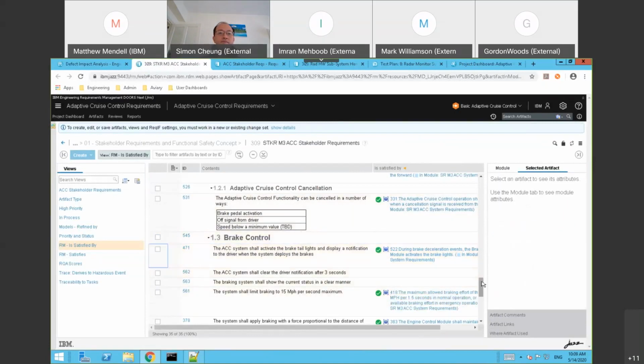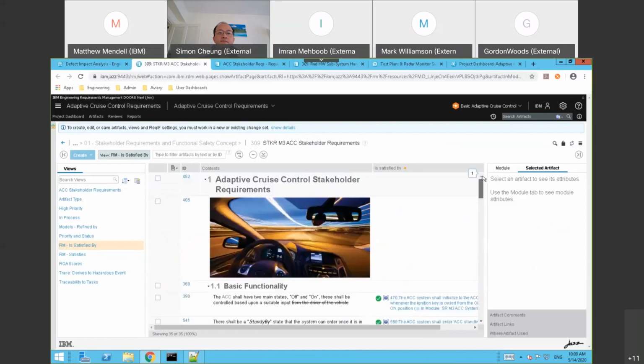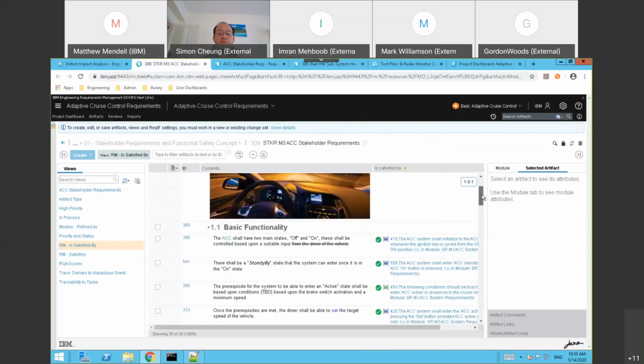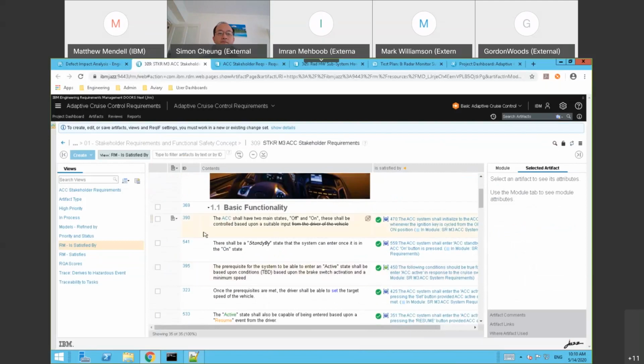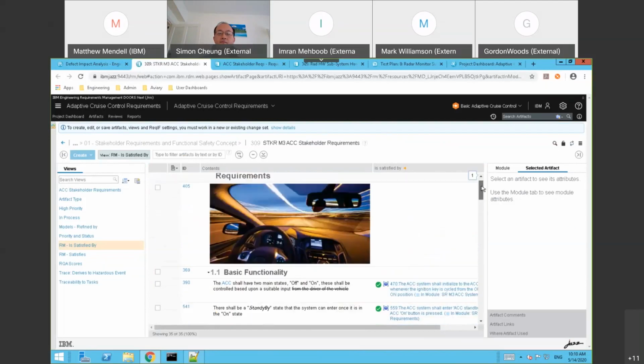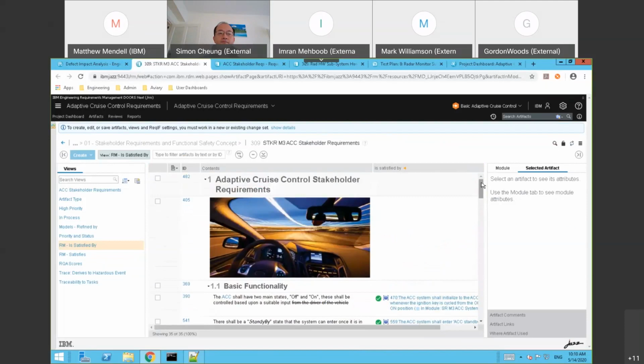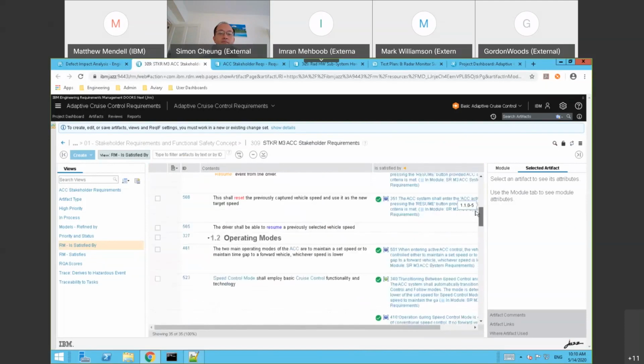So if you've come from the Doors 9 world, things might look a little bit similar in as much as we've got a heading structure, which allows us to organize the requirements into a hierarchy to make them more readable. We have unique identifiers against each of the requirements to allow them to be managed as their own separate entities. And we can track the progress of changes to them as they go throughout the lifecycle. But there are some key differences here with things that we've got in Doors Next instead.